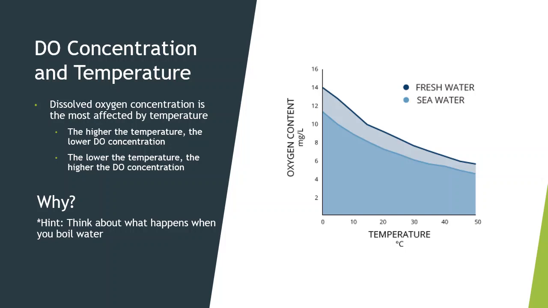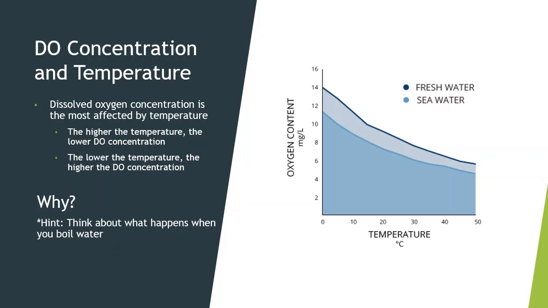A great picture to keep in mind for the relationship between temperature and oxygen is a pot of water that you're bringing to a boil. You turn your burner on, and as the water heats up, water vapor starts to form, where water turns from liquid to a gas. But oxygen that's already trapped in that water also evaporates into the air, and that happens more and more.